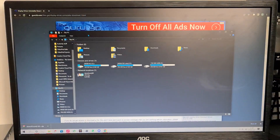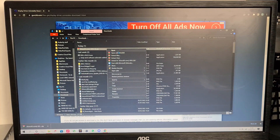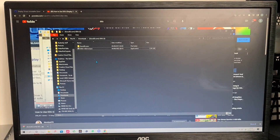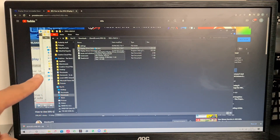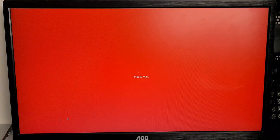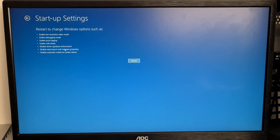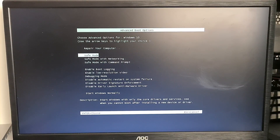It comes up in a zip folder. Once it's fully downloaded, go to your downloads folder, right-click on it and select 'Extract to Guru3D' and it'll pop up as a normal folder. Once we're in here, we can double-click, click extract, and this will pop up. We can run DDU from here, but it's better to go into Safe Mode. To do that, click the Windows icon, hold Shift on your keyboard, and click Restart. Then click Troubleshoot, Advanced, go to Startup Settings, and click Restart.